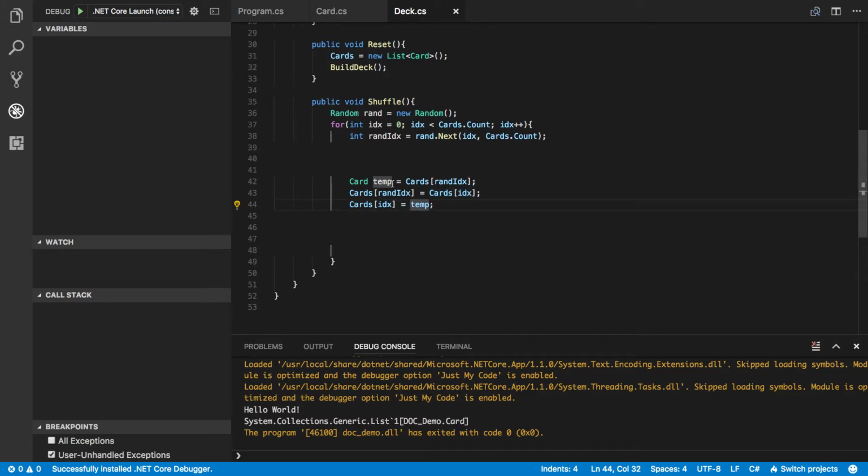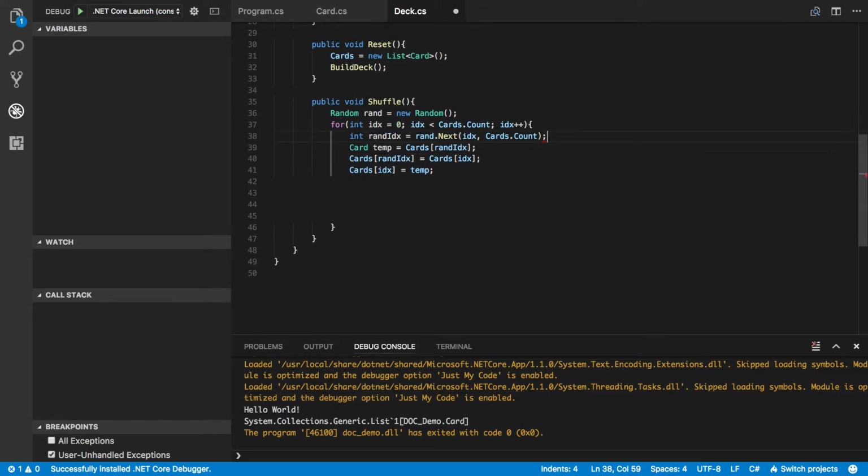So do you guys kind of see that roundabout swappage happening? So that's your standard swap. We're using random index to swap randomly. Cool? I think this will work. And for any math nerds out here, this is called the Fisher-Yates shuffle.